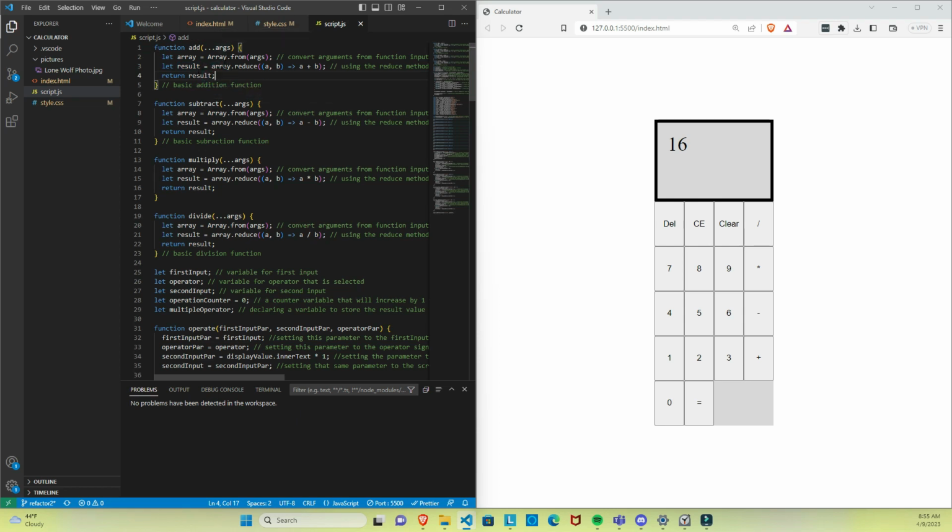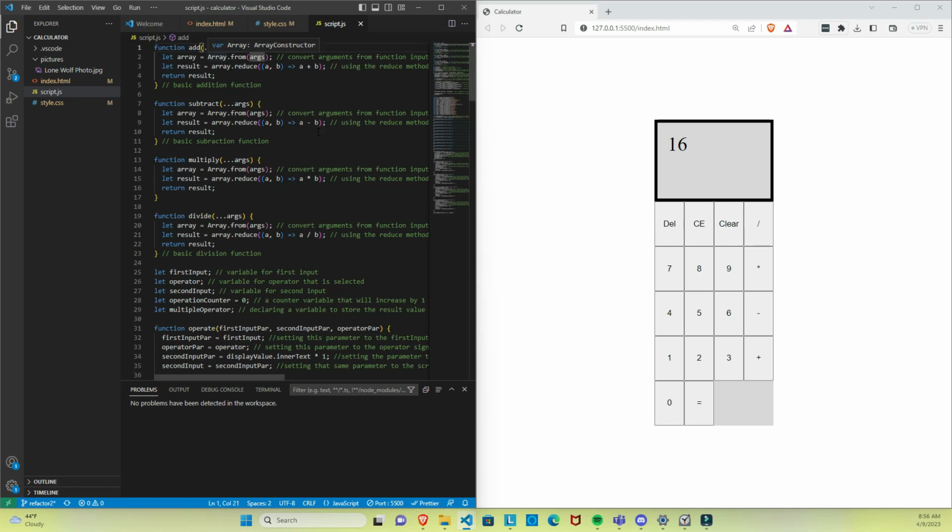Again, I talked about why this parameter is interesting. It's interesting because of these ellipses right here, and then the name of this parameter right here. The ellipses are a spread operator, and this right here is the arguments. What this combination does is give me an indefinite amount of inputs that can go into this parameter. Usually if you didn't have this spread operator and just put a regular variable name, it would only be able to take one argument to pass into that parameter.